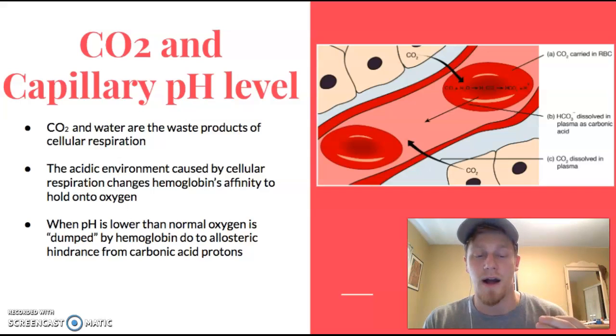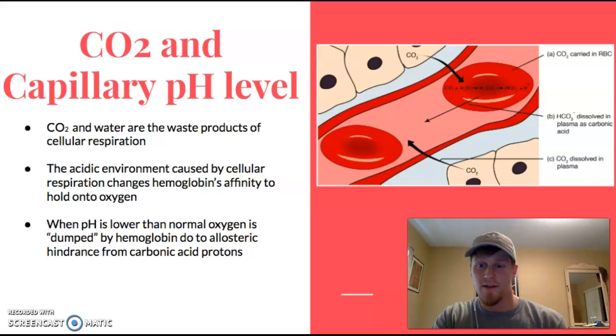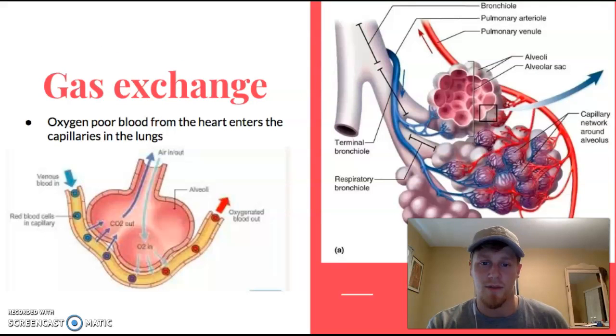So it's going to dump oxygen, which is a really good time to dump oxygen, when the CO2 and water waste products of cellular respiration are just sitting around. It basically tells the hemoglobin molecule to dump its oxygen. And then, of course, we know the waste products are expelled through our breathing. So the red blood cells take them back to the lungs where they can undergo the same capillary blood exchange and be expelled, and then get oxygen-rich blood back into the tissue.